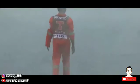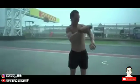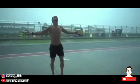World Championship and the Manufacturers World Championship are coming down to this final round. And at the moment, the water is coming up to your ankles. Yeah, and that gives you the perfect illustration of just how much standing water there is. That's probably on the outside of maybe the last corner, because there are a few marshals out there just wandering around. But as it is right now, it's definitely a little bit of time to get yourself cooled off at this stage for some of the Supersport riders.